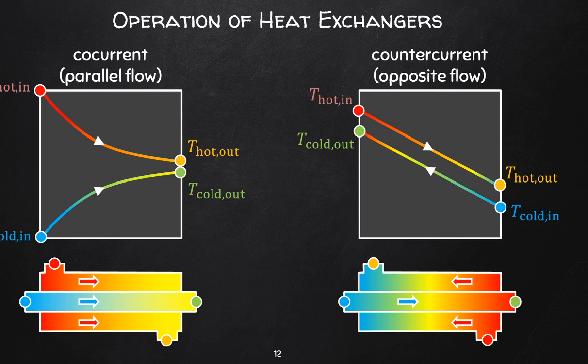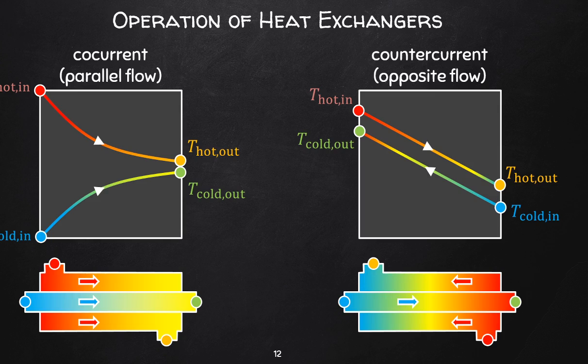Now, counter-current is going to be the preferred configuration, in that heat transfer is the highest per fluid compared to co-current. So for example, say you have a cold fluid coming in at 25 degrees Celsius that needs to be heated by a hot fluid which is at 100 degrees Celsius. It is possible to heat the cold fluid from 25 degrees Celsius up to 95 or 97 degrees Celsius, while the hot fluid is able to be cooled right down to 30 or 27 degrees.